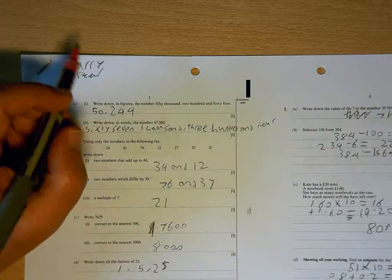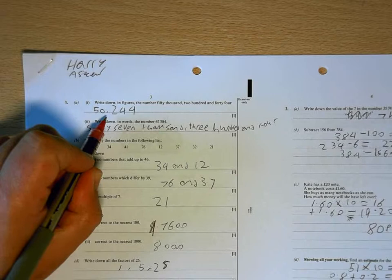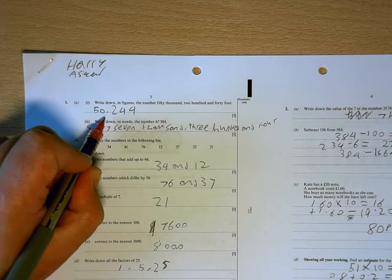You need to be careful with that, because that looks like a decimal point, not a comma. Okay? I'll give you the benefit of the doubt, but you're better off not putting a comma in there than writing what you've written.